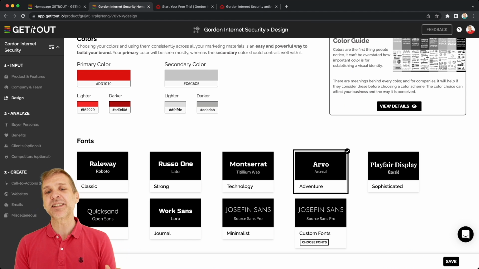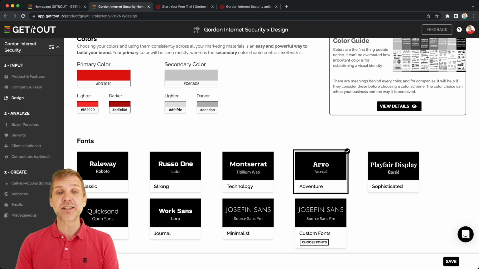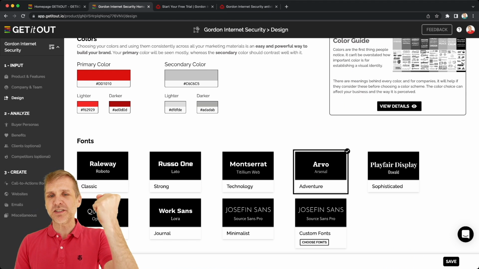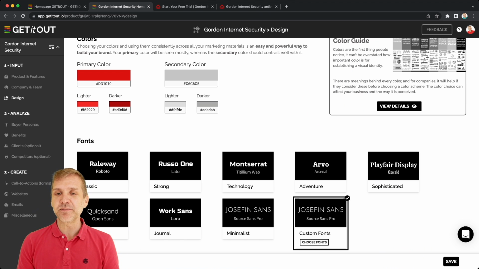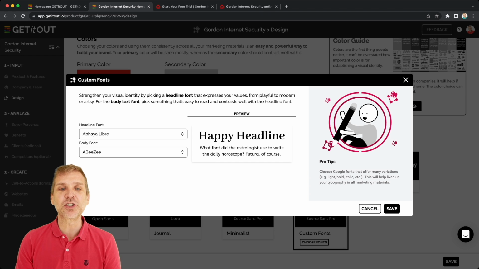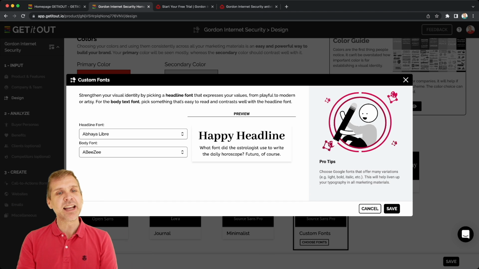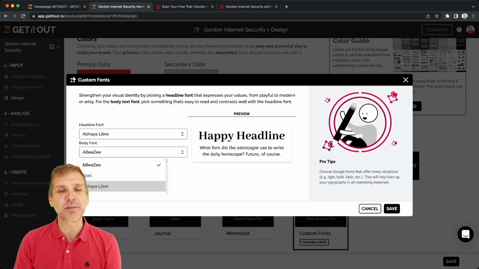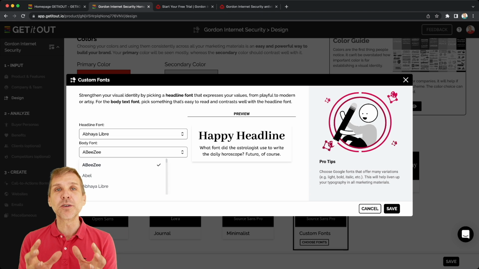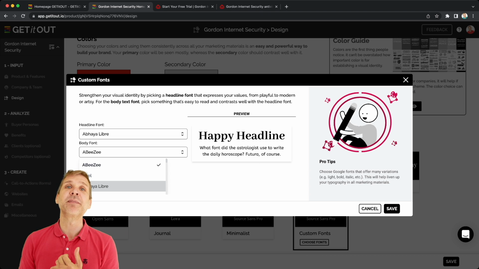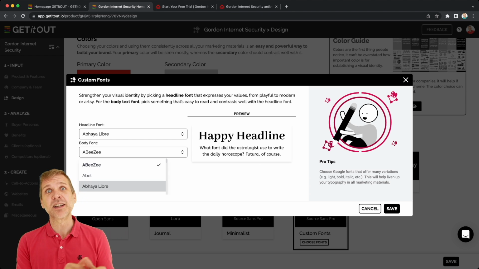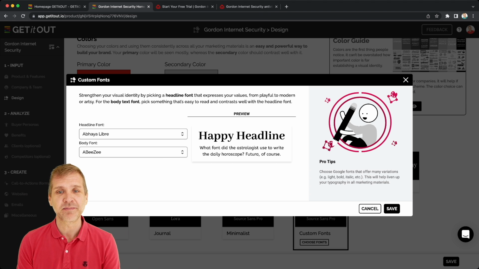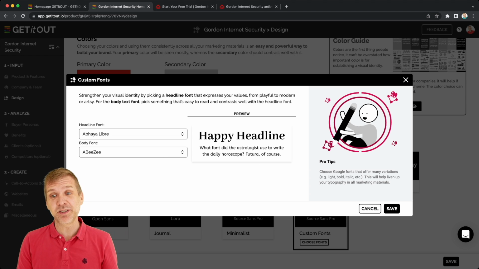So you can do two things. Either choose from one of our predefined font combinations, like something strong, something technological, or you can choose custom fonts down here. And custom fonts lets you choose your personal headline font that is used for all the big headlines and your personal body font. And what we have here is more than 1,000 Google fonts, royalty free, so you can directly use them. And usually you can find a Google font that is very close to the font you're already using if you haven't chosen a Google font anyways. So this is how you can actually personalize your font set.